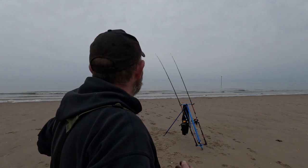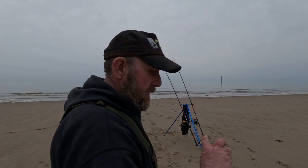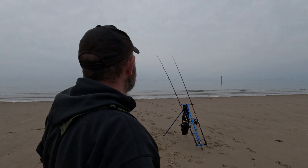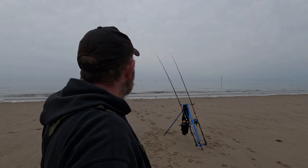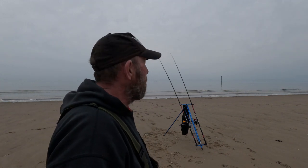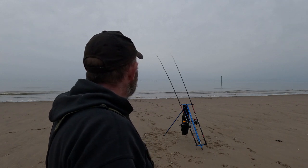Ah well, there's always tomorrow, she'll probably catch loads. Won't you? Keep getting stabbed. What? That's because when I go to get hold of the bass, I get hold of them in the same position every time. And there's a little git that gets me in the same position every time. Anyway, we're going to go. In a minute.